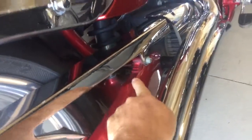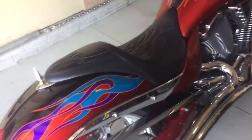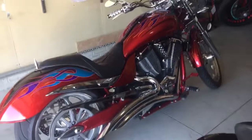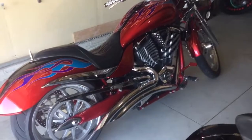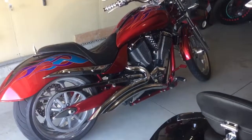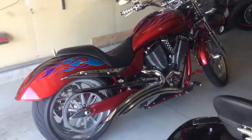So now, I took the pegs off. I got no passenger peg. Basically I just use that flame seat. I always thought about doing just the one-up seat and removing the fender and leaving that wheel exposed, and they don't look too bad. But with Victory being discontinued, I'm still thinking about just keeping it that way. Who knows, 20 years from now, keep it clean, damage free, maybe there'll be some punk retro thing, and people will be looking for them 20, 30 years from now. Who knows?